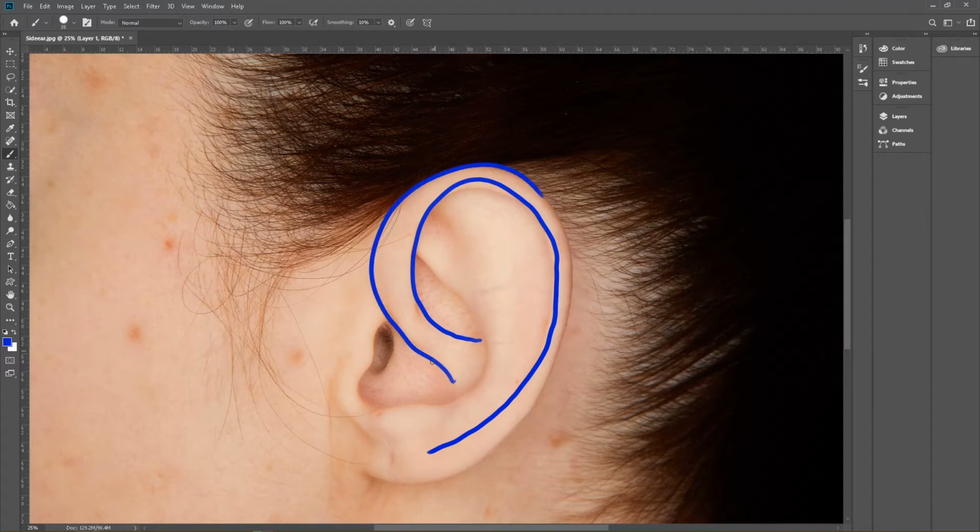Okay. Doesn't have to be perfect, just as long as you show the topology. Just going to connect that up. Alright, so it's pretty obvious what we're going to do here.